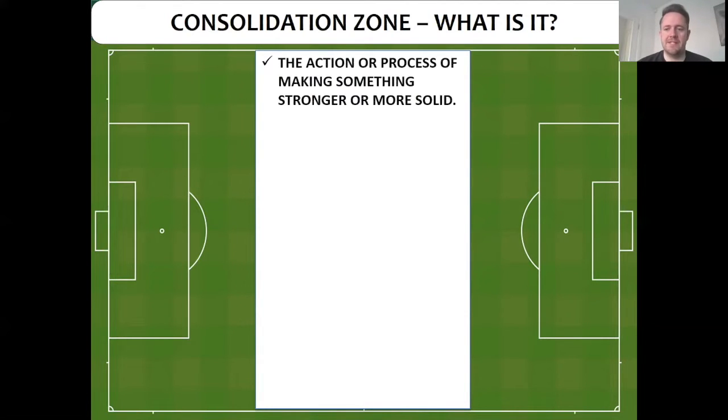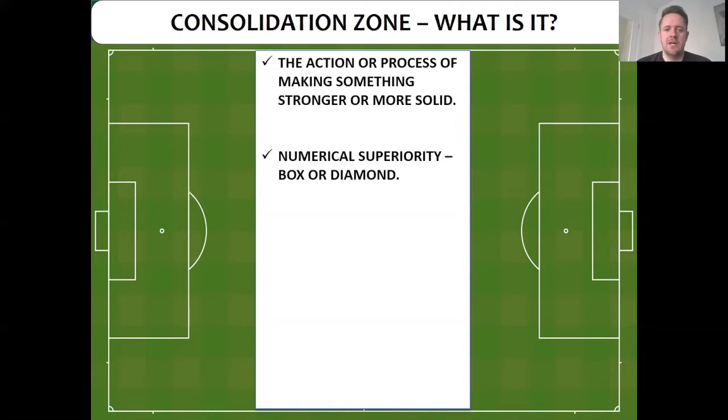So this is the dictionary definition of consolidation: the action or process of making something stronger and more solid. The whole idea is, can we become really strong in that area of the pitch? Can we outnumber the opposition? Hence it creates numerical superiority, not only from an attacking sense but also from a defending sense. It's going to make us really solid behind the ball, and if we lose it, we're in a position to counter press. I'll touch on that a little bit, because I think that's important for the cycles within the game.